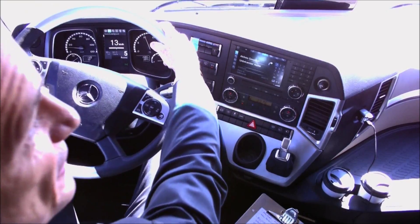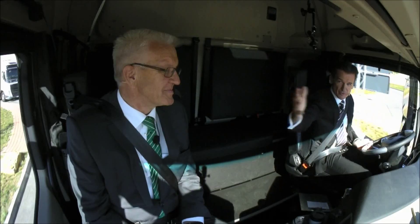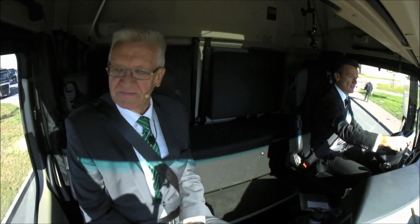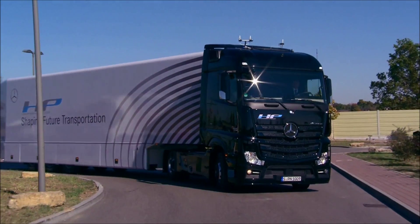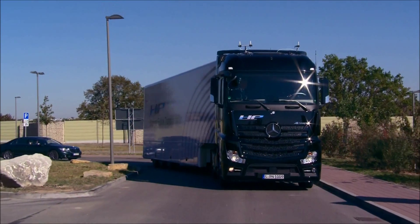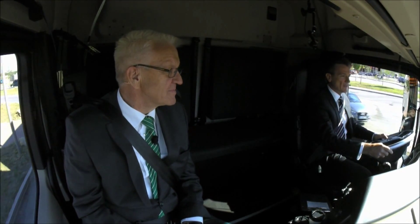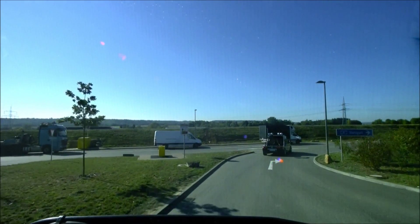430 horsepower, usually with 40 tons. It's a very good truck and many of the truck drivers that you will meet here at this rest stop drive this truck. Of course, this truck is a bit different. We installed some things that are different from what you find in a standard truck.